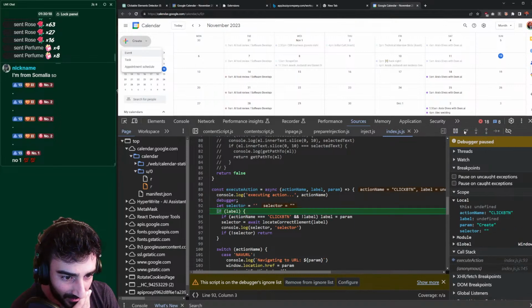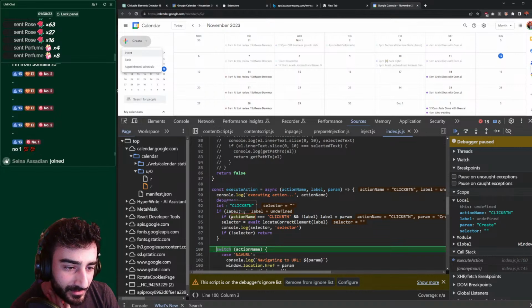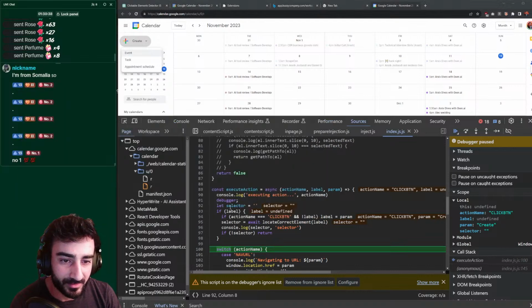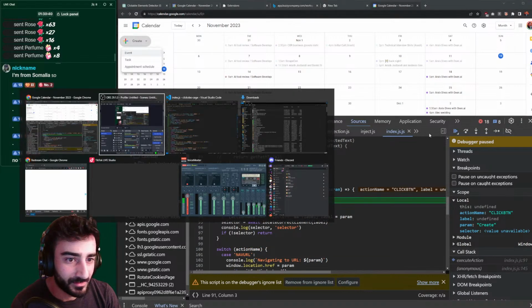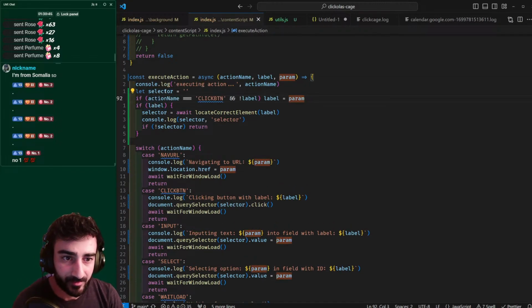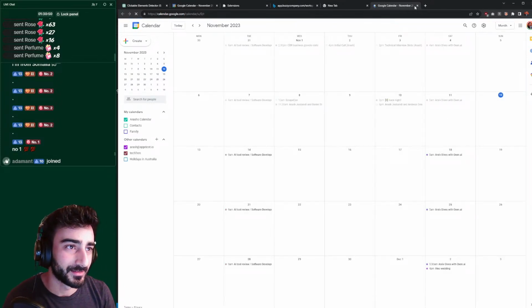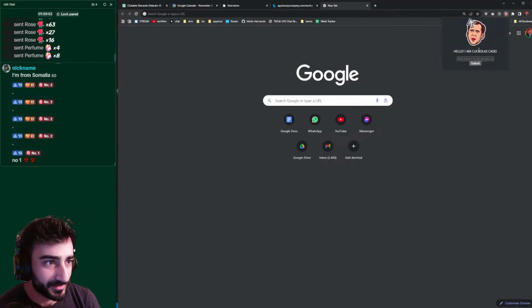Let's see what happens. So no, it skipped. Oh no. Label is undefined. Oh, because label is undefined, it doesn't actually go in through here. So we need this if statement to be above line 93. Okay, so that's the issue. We've figured it out. Let's fix that. I think that'll work this time. Ooh, I'm excited. I actually think it'll work because it knows what button to click. We just had some logical errors in the code.